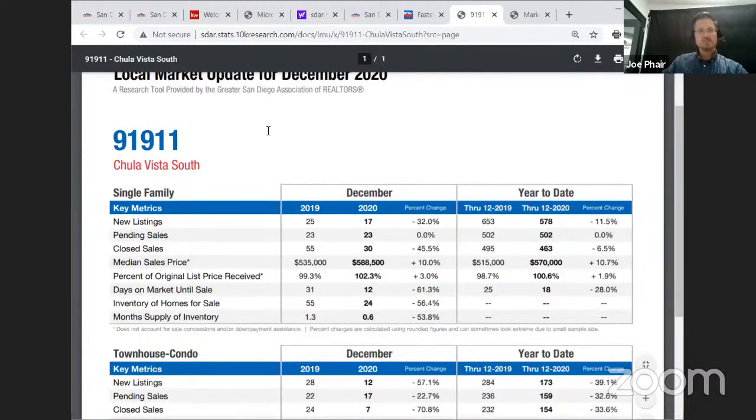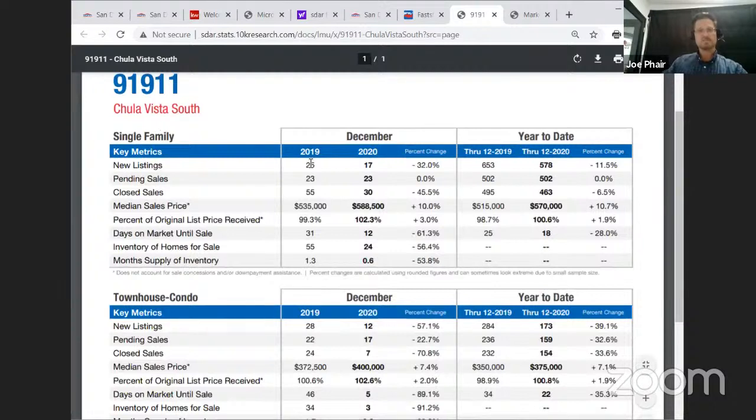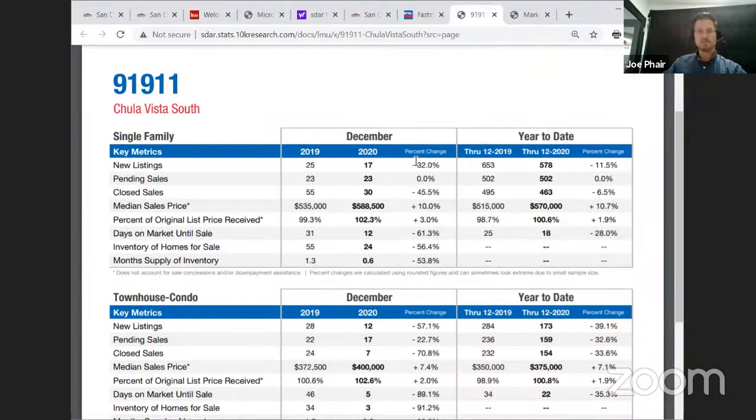They break it down single family versus condo because they're slightly two different markets. If we were looking at downtown, almost all of the homes that you guys would see would be in the townhome condo market. You'd have almost no single family homes because there really aren't any downtown. So what's happening? New listings is down compared to December of last year. It's called year over year. New listings are down 32%, so we just do not have a lot of inventory. Closed sales is down 50% because there's just not a lot available. But look at this: median sales price is up 10%.